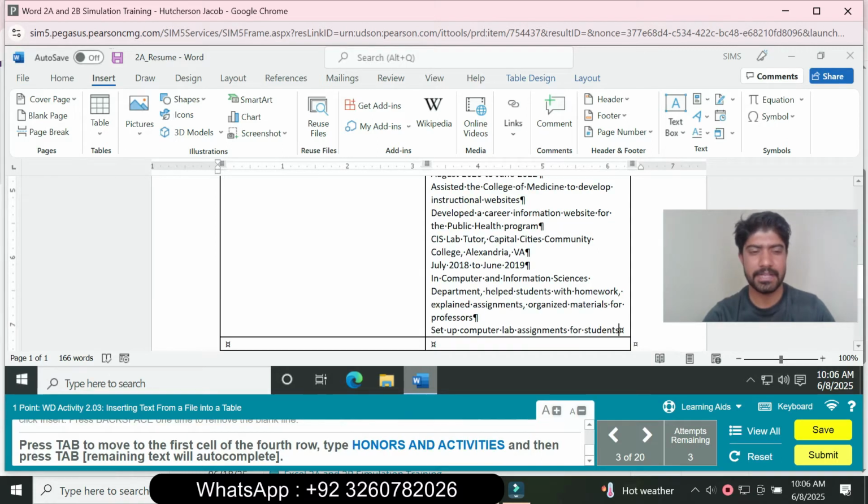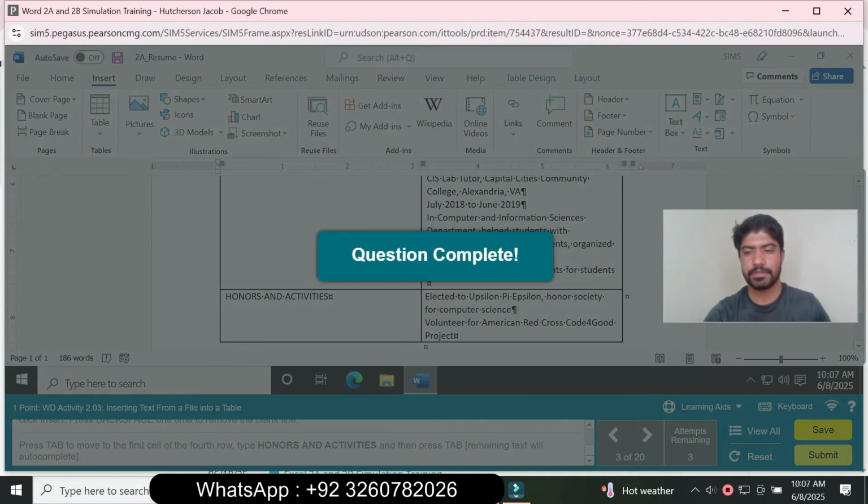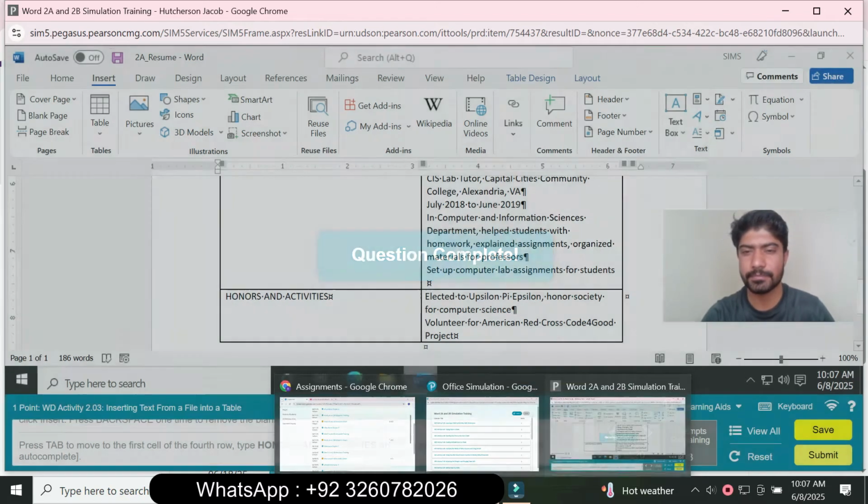Next press the tab button, move to the first cell of the fourth row, type the honors and activities. So press the tab button and type the honors and activities, and then press the tab button. So question number 3 is complete.